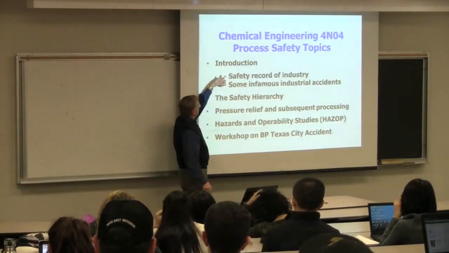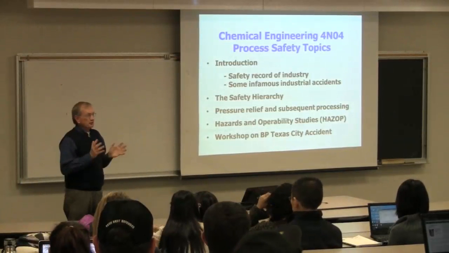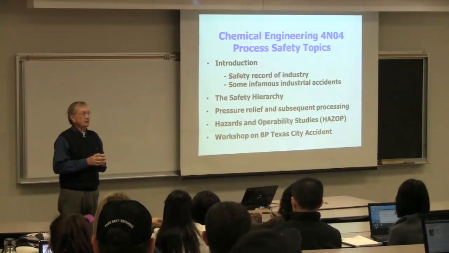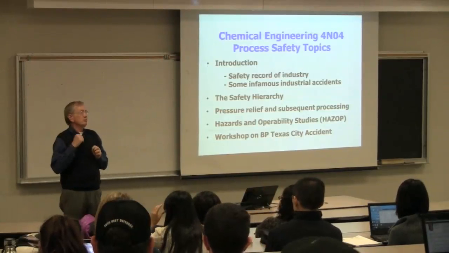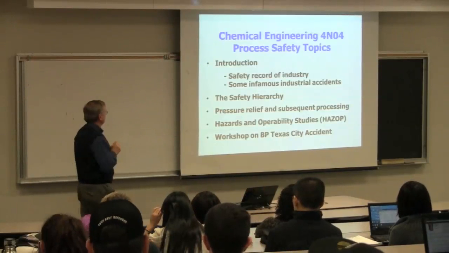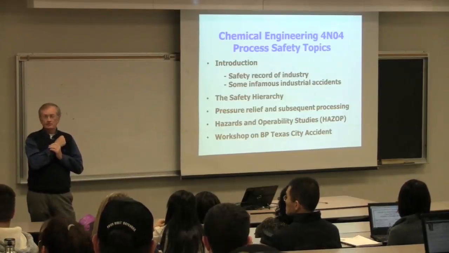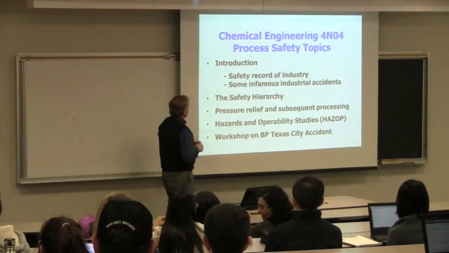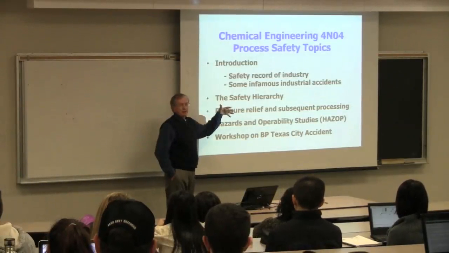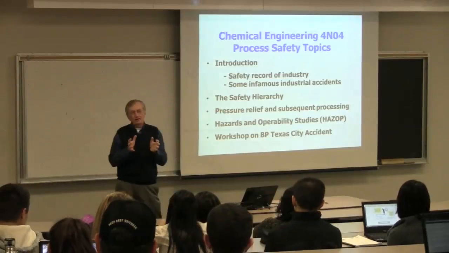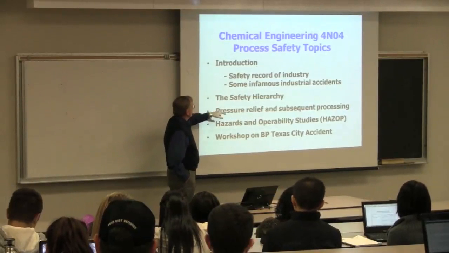So, the introduction: what's our safety record, and what are some well-known industrial accidents that have occurred? From the industrial accidents, we'll see that if we don't do the engineering properly, the consequences can be dramatic and catastrophic. We'll also look at what kinds of mistakes are made, because people repeat these mistakes over and over again. By the way, this is not in the class notes, so we can post this after class.